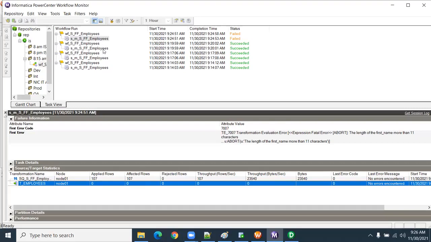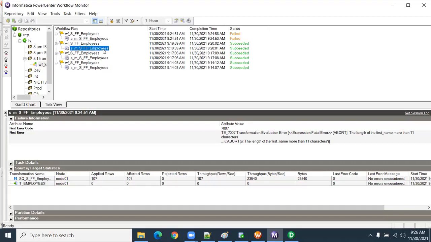Whenever the Informatica is failing, see how many mappings you are doing and how many failures you are fixing. That is the level of knowledge you will get. Before completing our training program, try to complete at least a minimum of 100 mappings. You can go for a maximum of n number of mappings. Make sure you complete 100 mappings, 100 different scenarios. Then you will be able to learn all the different issues and different fixes.